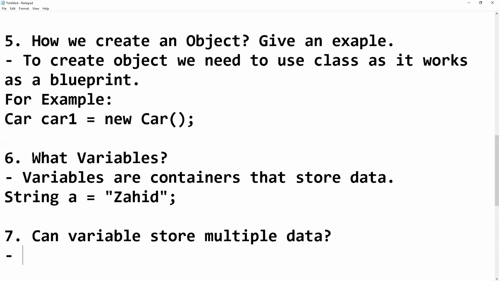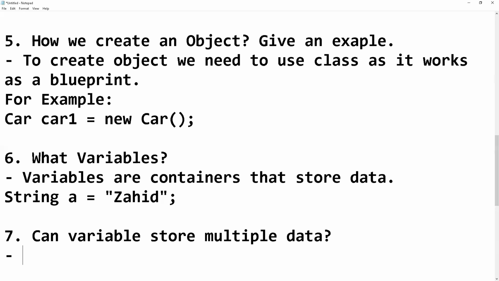You cannot just say yes, then the interviewer might ask, how will you store multiple data in variable A? Then you have to explain.